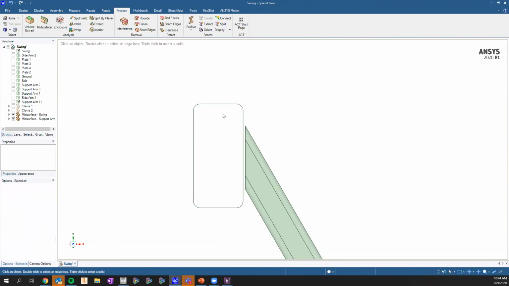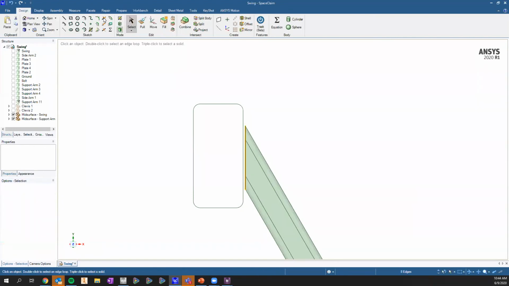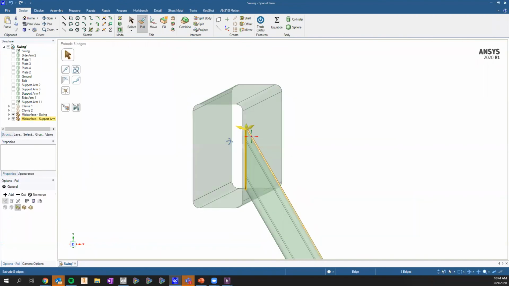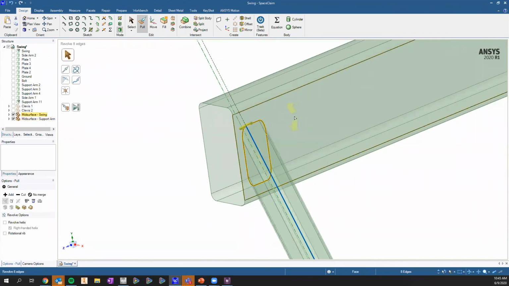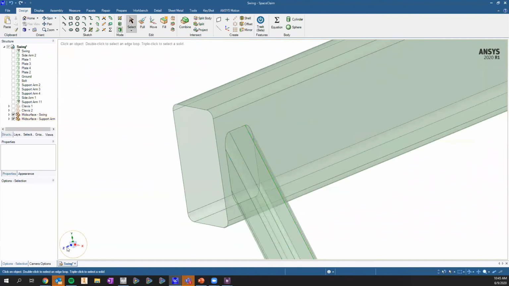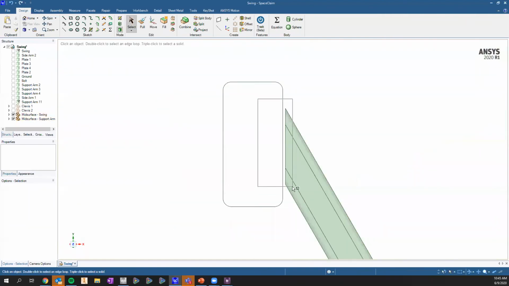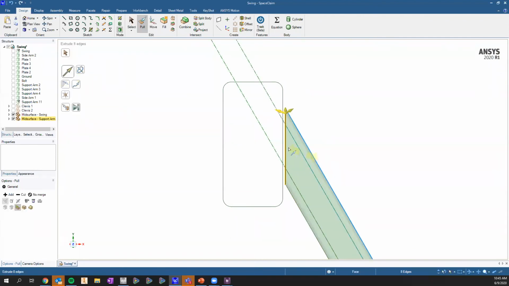It's not doing it right now, but I guess the other method I can use is to pull this feature, select the direction I want to pull it in, and pull it up to the surface. Let's see here, it's not working. I can pull it up to this surface over here.